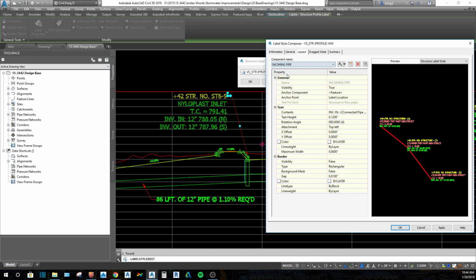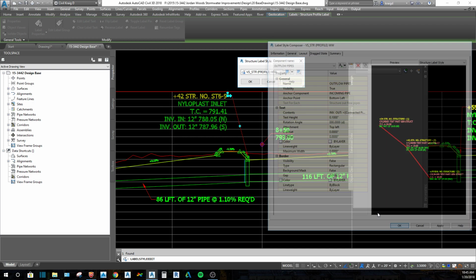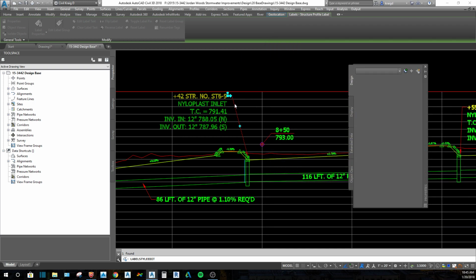The outflow is also, now see, the outflow is attached to the incoming pipe. So your anchor component is incoming pipe, and the anchor point is bottom left of the incoming pipe. I'm going to move that back so that it makes sense as far as what we're looking at.